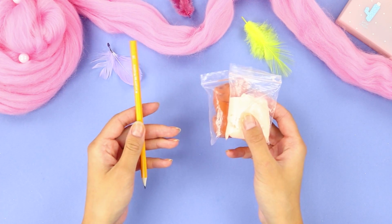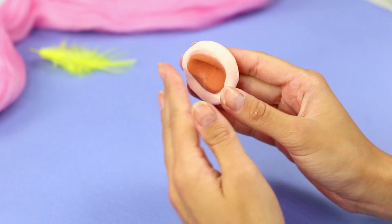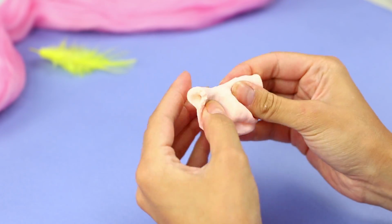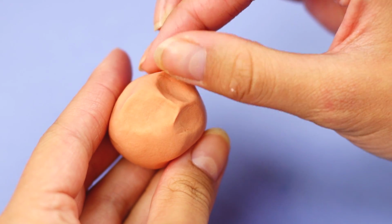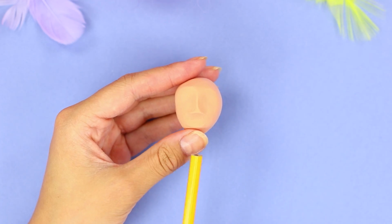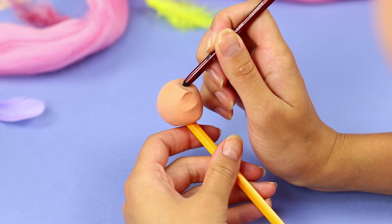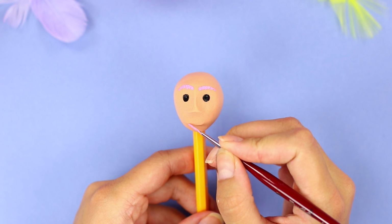Next, you need a pencil and self-hardening clay. Mix the pieces of clay until it's skin color. Roll up a ball and press facial features in it. Fasten it to the tip of the pencil. Draw eyes, eyebrows, and lips.